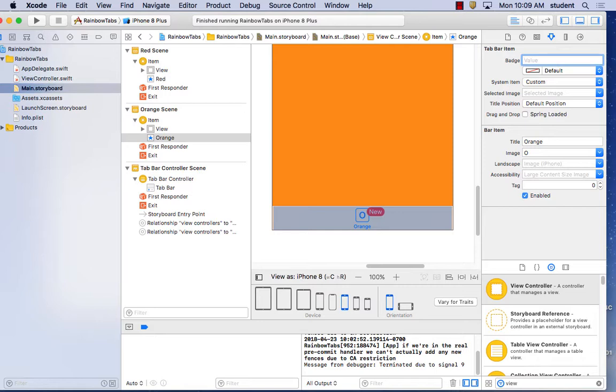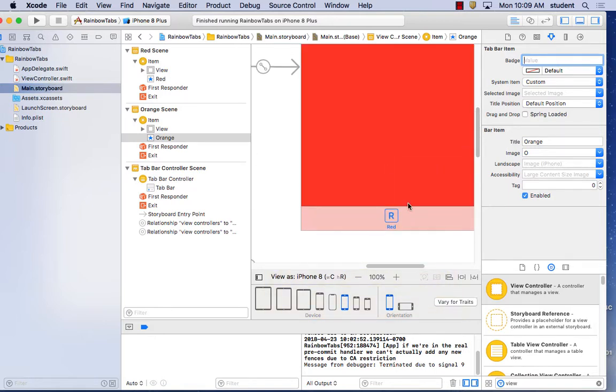They put an exclamation point for the red one. So let's do that. I'm going to go back to the red one, and they have the exclamation point for the red one. So I'm going to follow the tutorial here. Storyboards are ideal for setting up initial or default view scenes, but they don't allow you to make runtime adjustments using the attributes inspector. That's okay. You can accomplish any of these customizations in code.